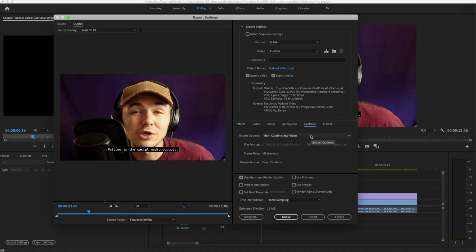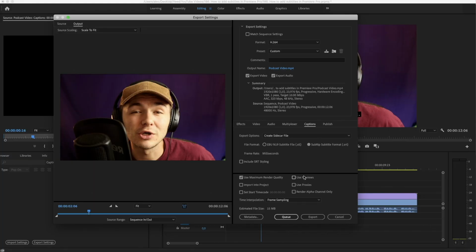So closed captions are captions which are a separate file, so most likely an SRT file that you can upload along with the video, for example, to YouTube, so you can toggle them on and off. To do this, here we're just going to select this drop-down menu, and we're going to select Create Sidecar File, select Subrip Subtitle File, and then we can click on Export, and then our video will be exported with 2 files. It will have our main video file, so the .mp4, and then the Subrip subtitle file, which is the SRT file, which will be our closed captions.